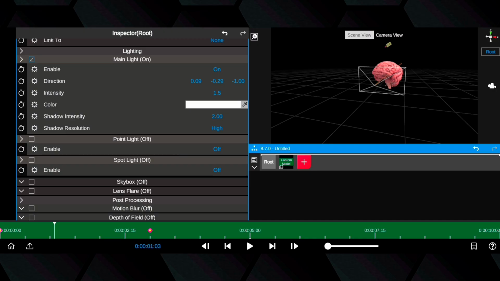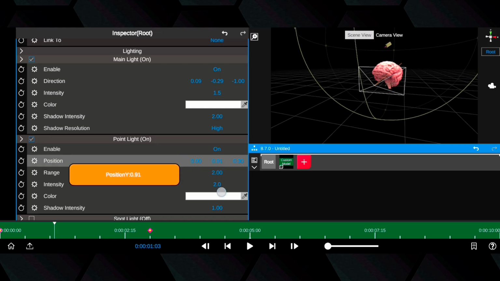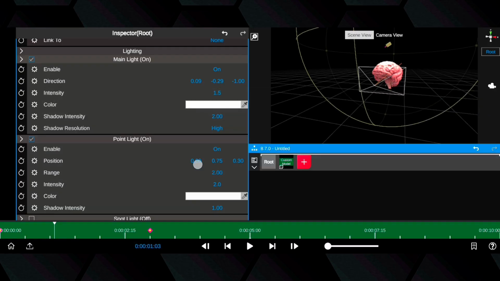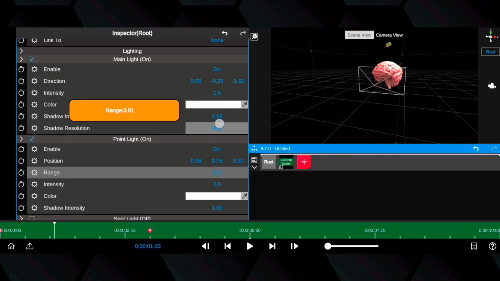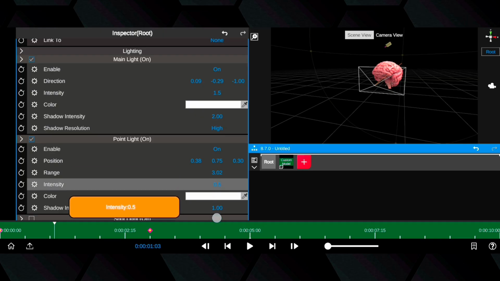I also need a point light. Decrease the intensity a little.